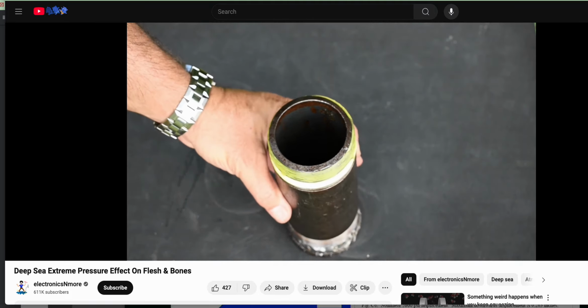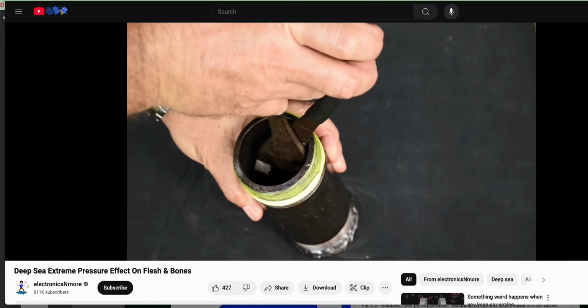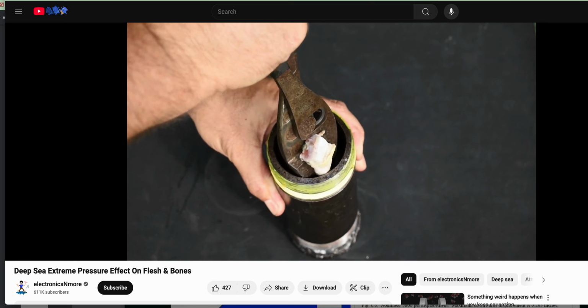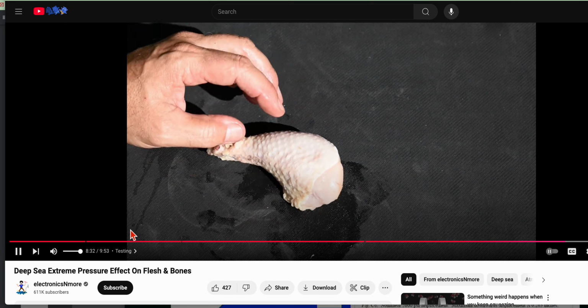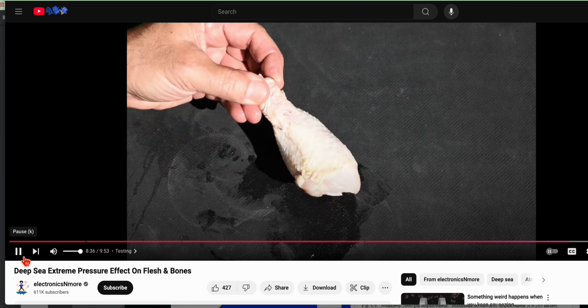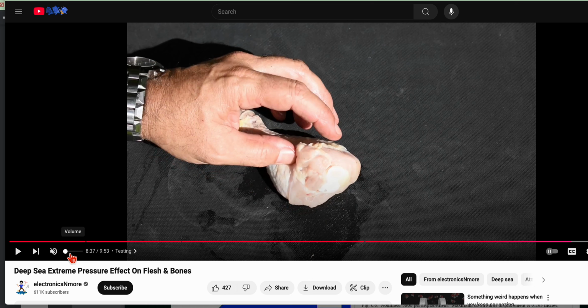Okay, let me take it and dump it out. And looking inside, guys, it looks almost the way it did going down. Watch this. Look at this. The only difference is it got really mushy, which I expected because of all that pressure. But I thought it would have been a lot worse. Isn't that amazing?